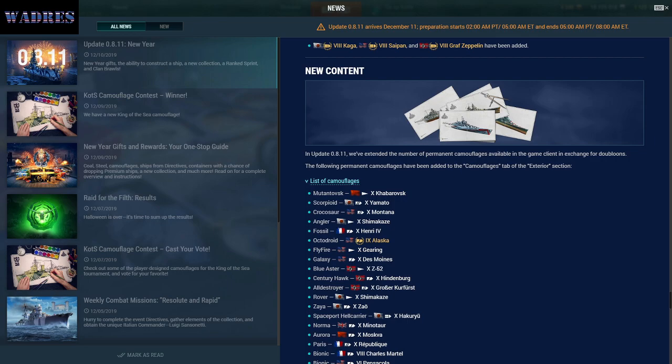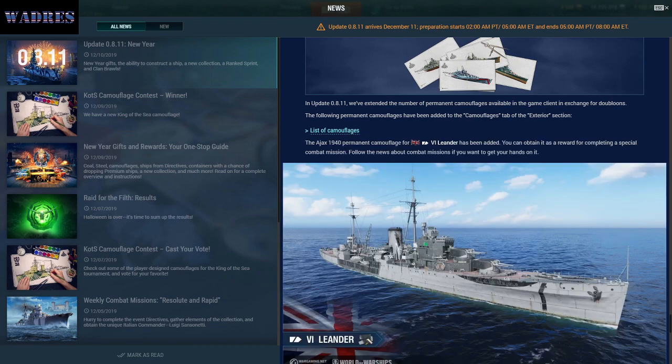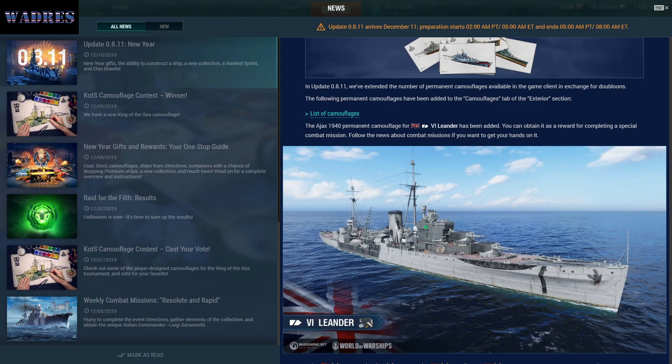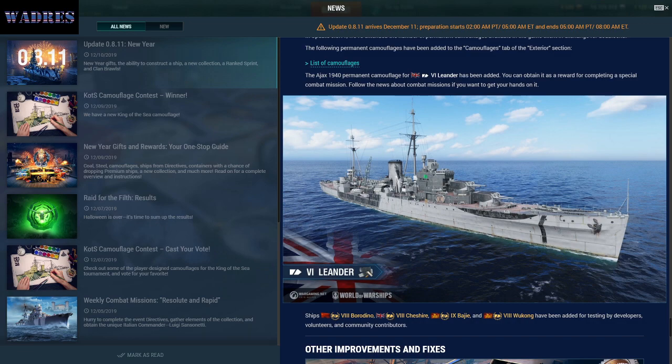But again, these will be purchasable for doubloons, so it's also up to you as to whether or not you actually want to go out and spend that on this versus your, I guess, your Puerto Rico boosts if you are tight on funds. There has also been a new permanent camouflage added for the Leander, which does look rather interesting, if I'm going to be perfectly honest. I like the black and white accents here, but that's, again, more just a cosmetic thing than anything else, and of course it would come with the standard permanent camouflage bonuses.